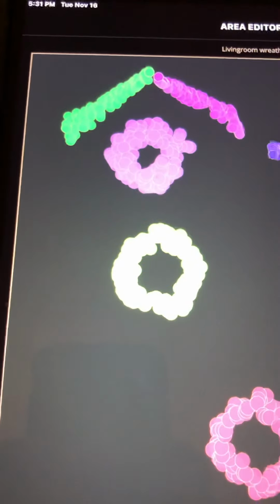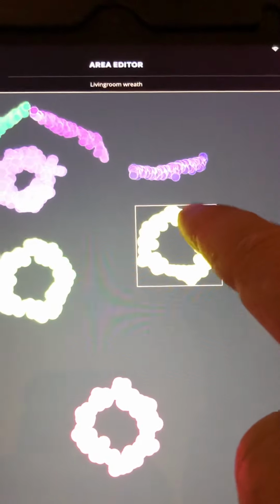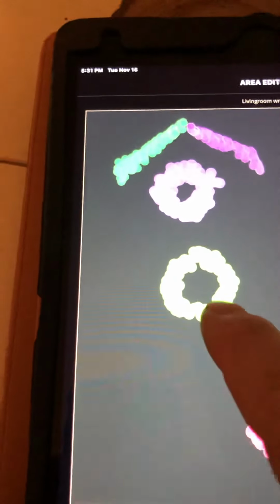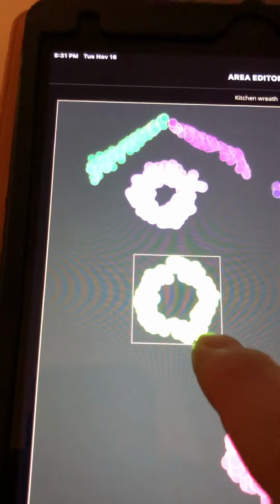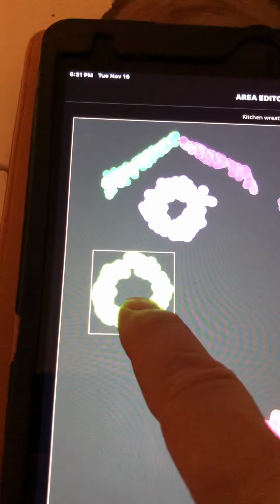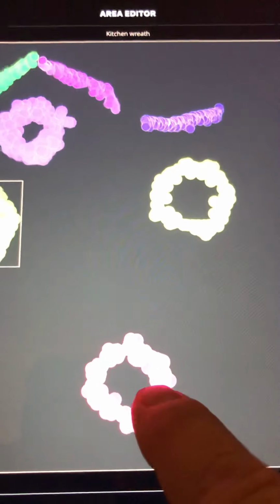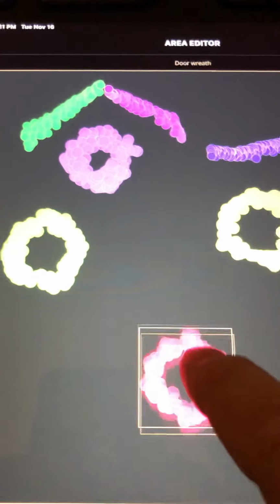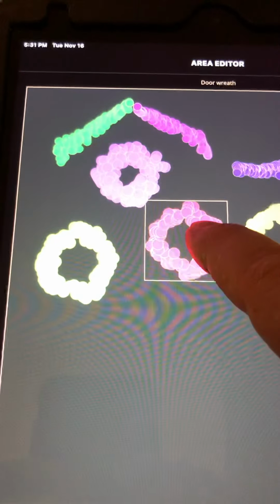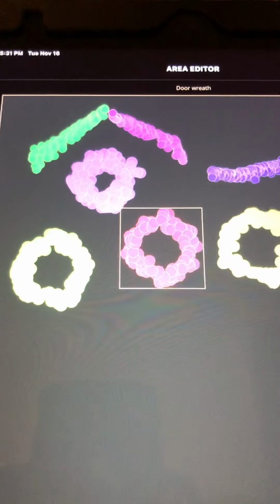The living room wreath goes under them. Kitchen wreath goes over here. And then this is the door wreath. Goes here. So it's a little higher.